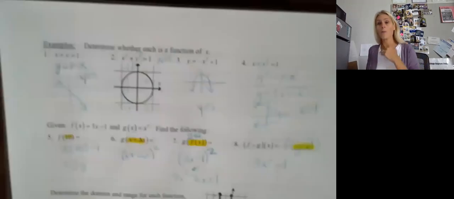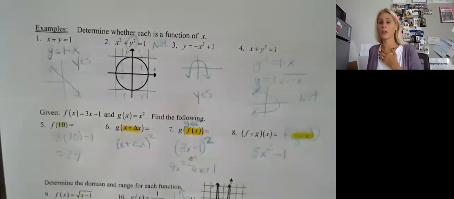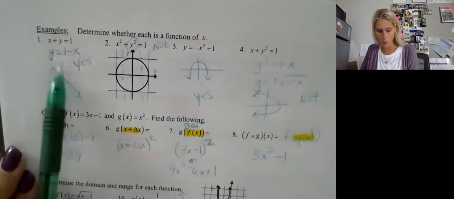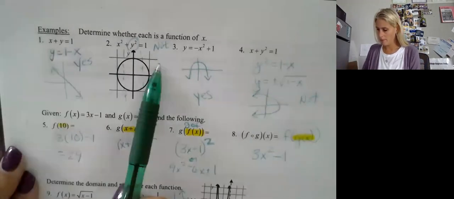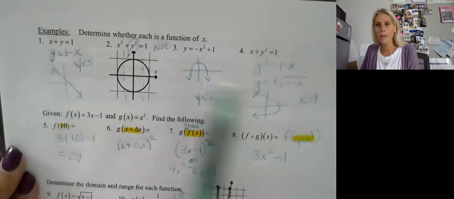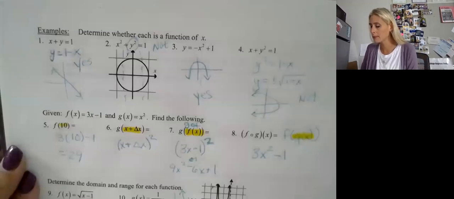So let's do some examples right down here. Okay. All right. Let me change colors. Which of the relations in 1 through 4 is a function with an inverse? So if I look back at 1 through 4, I already know which ones are functions. So the functions that I'm going to look at are 1 and 3. I know it's not 1 to 1 for 2 or 4 because we already don't have functions.